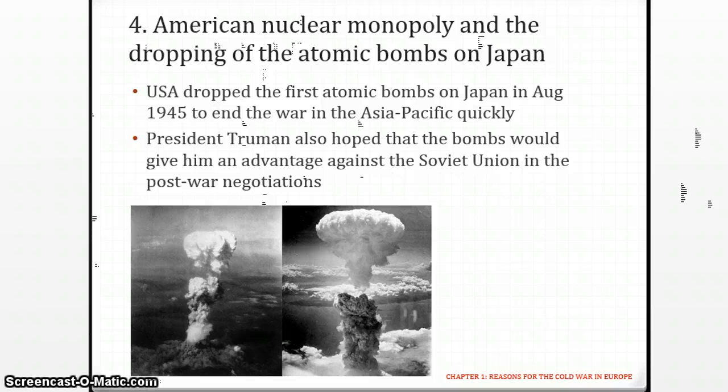So in the post-war negotiations, they wanted to use this as leverage for themselves, whether to destroy communism or to undermine them in any way. This particular factor is about the continued distrust starting from World War II, all through until the end of World War II, and shortly after that. How did this contribute to the distrust? Again, at this point I must also emphasize the factor of distrust between the two of them and the lack of honest and open communication between them that contributes to the start of the Cold War. After that, we're going to look at a few more factors before this chapter is done.